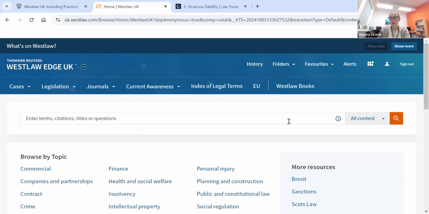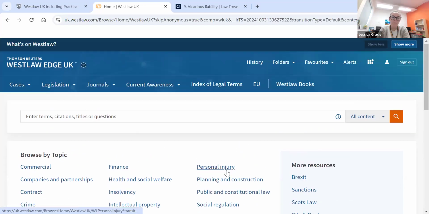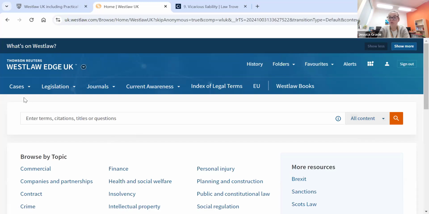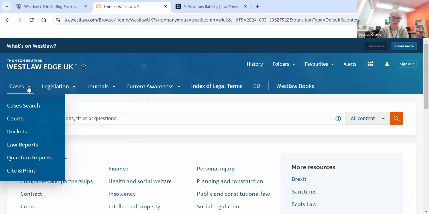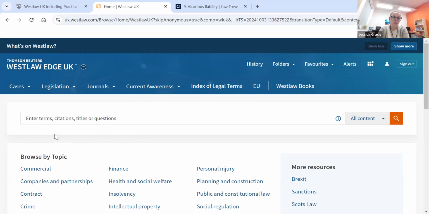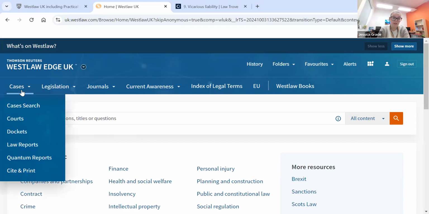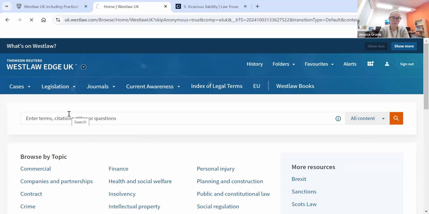You've got an all search area where you can search all content. That's a search area I would try and avoid where possible. We can browse by topic, but generally where I would advise navigating through Westlaw is through these top searches. So we know we want to find this case, Barclays Bank and various claimants. So we want to find a case, we'll head to cases and we'll head to cases search.